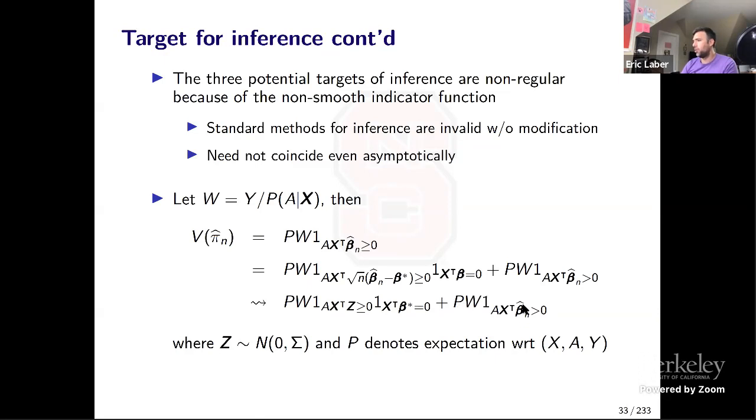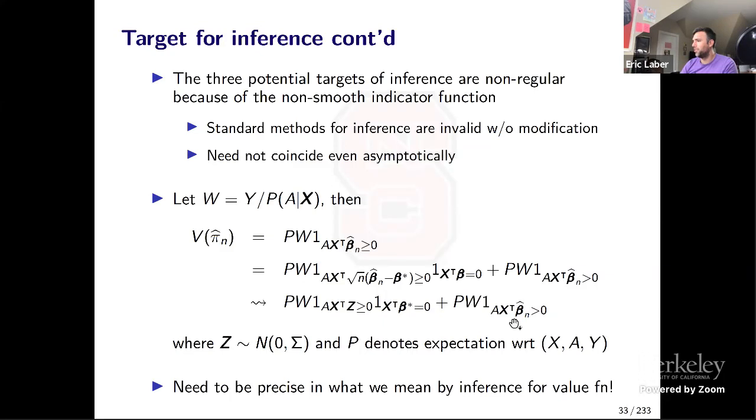Sorry, this thing here is going to be beta star. I don't know what's going on with these slides. This is the beta star here. So the point is that this Z is here. And so this limit, no matter how large n gets, it goes to something in distribution. Right? So Z is, in fact, normal 0 sigma squared, where sigma is the asymptotic variance of beta hat.